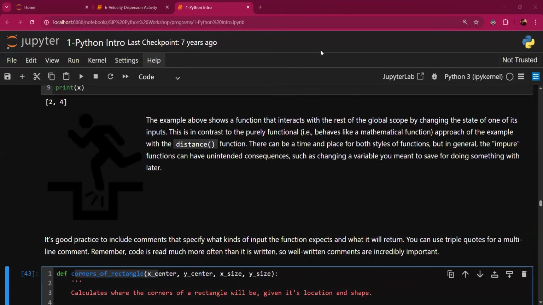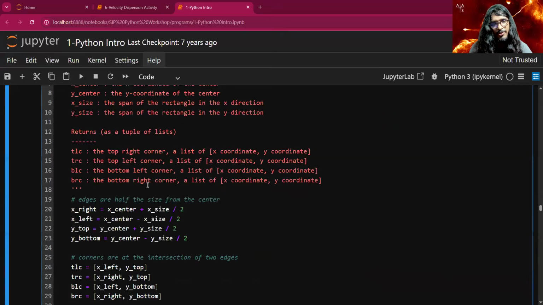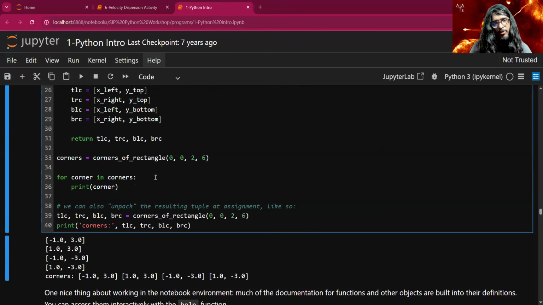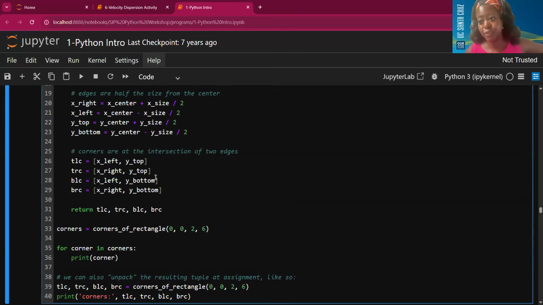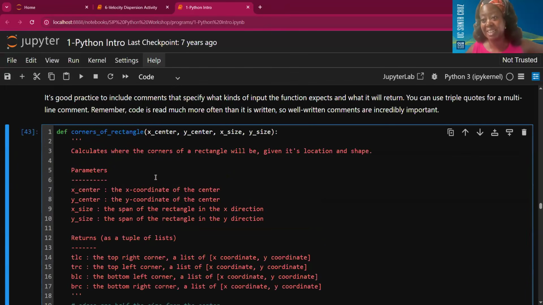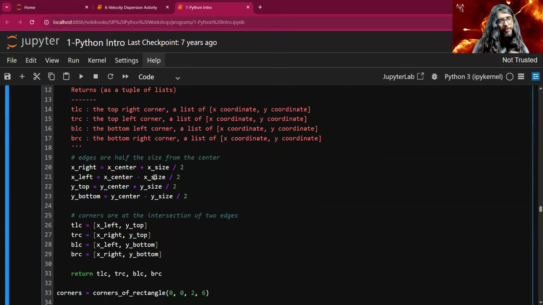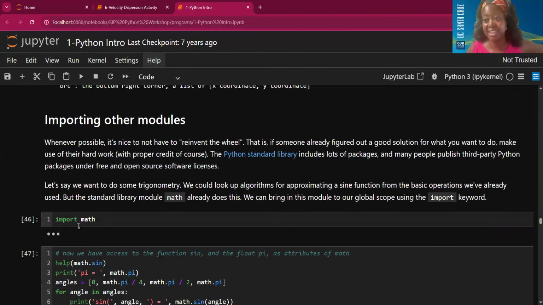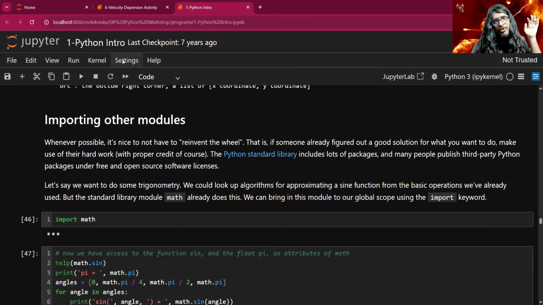Okay. Should I go over the function, or do you want to move over to the next section? I think we should move on only because we're definitely over time here. Exactly. I know. But thank you. We have importing other modules, but we do that in notebook too. Okay, I'll stop screen sharing and look at the questions that people have.